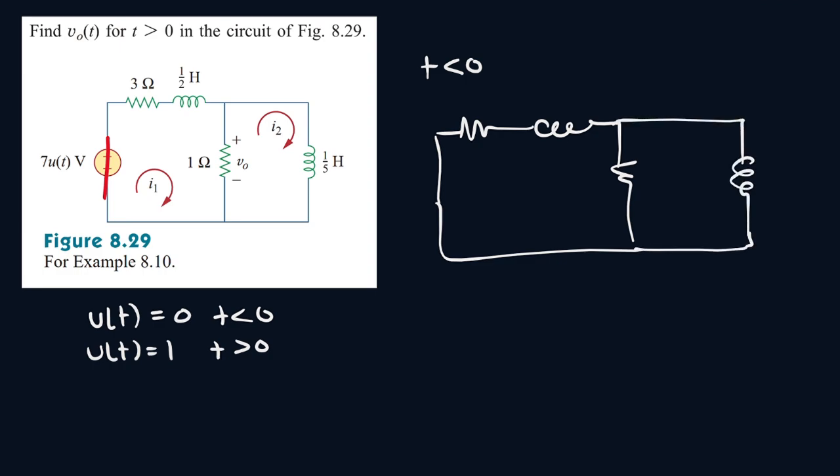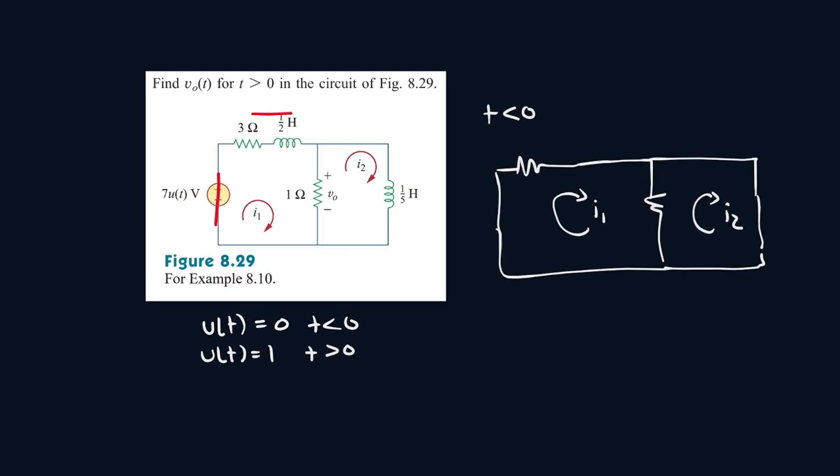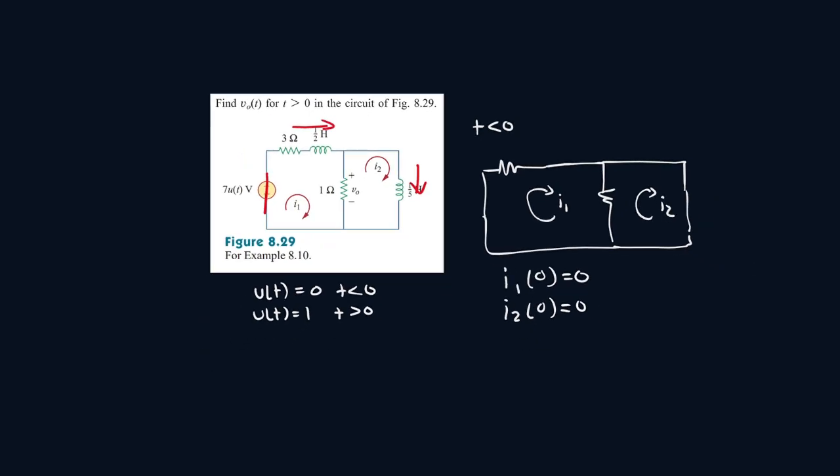And we're going to assume that the circuit looked like this for a long time. So that means that the inductor is a short circuit, and we don't have any current or voltage source here. So that means our I1 and I2, which are also the currents passing through the inductors respectively, are going to be 0 when t is less than 0. And this also means that the second t is equal to 0 and our unit step function becomes 1, the current passing through the inductors is still 0. Okay? And our VO when t is less than 0 is also going to be 0.